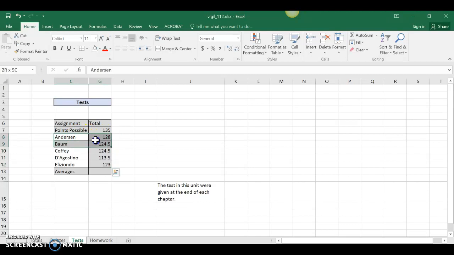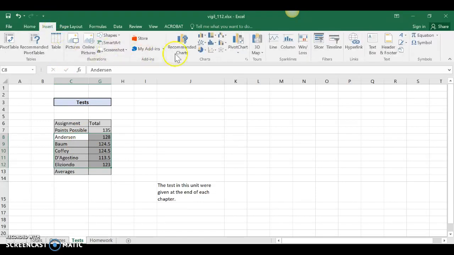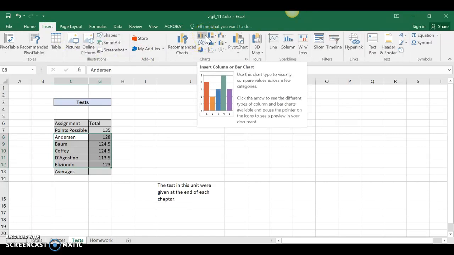In order to do that, remember, Excel is very obedient if you're clear with your directions. So make sure when you're selecting the data that after you hide your columns, you select both the student names and their results. So you'll end up having 10 cells here to make your chart out of, not just these 5. Now, once I have these selected, I'm going to go up to the Insert menu because I'm inserting a chart. So I'm going to the Insert menu, and I will choose the first option here, which is Insert a column or a bar chart.